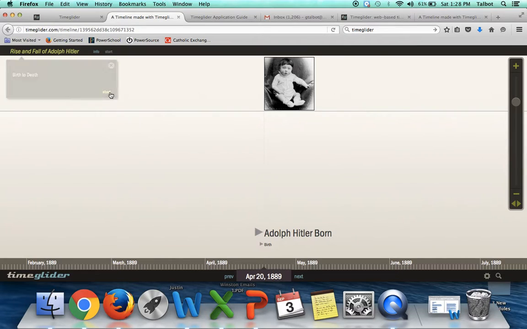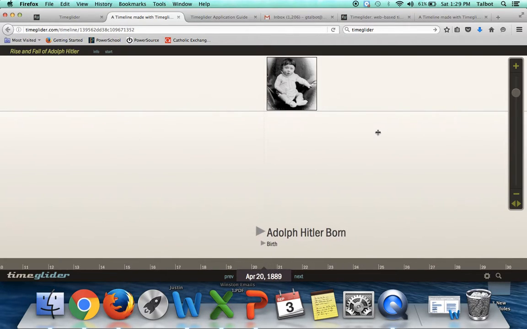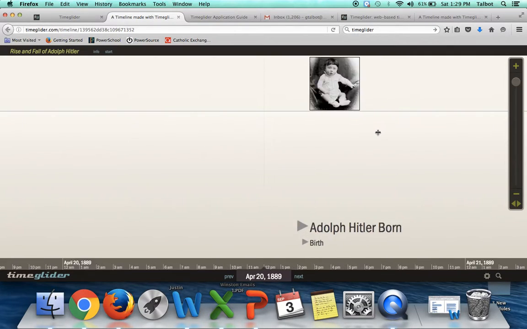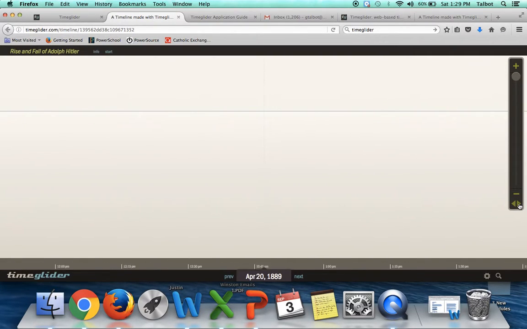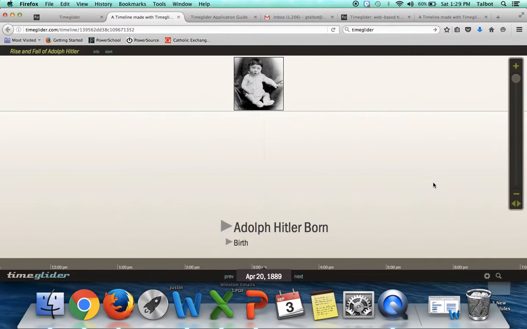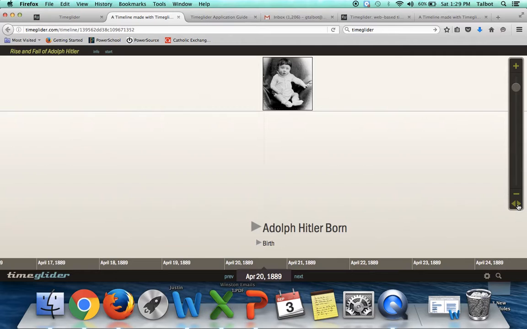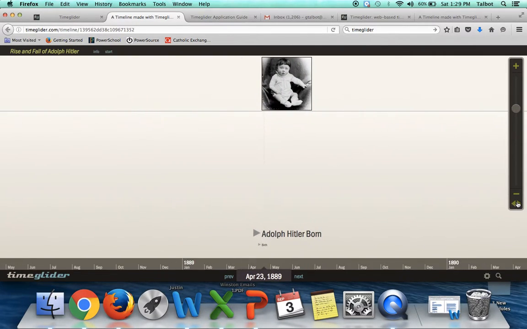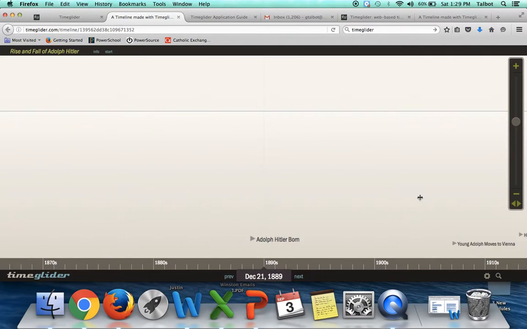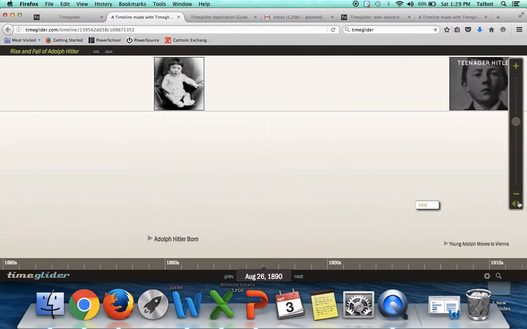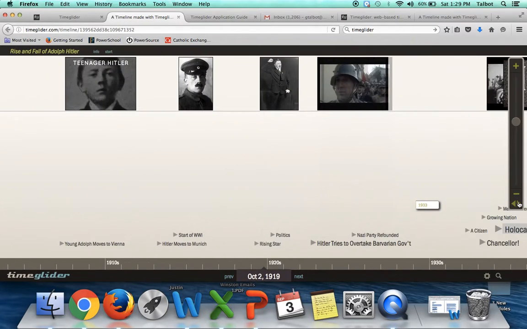So if you went to my timeline, not in the working mode, I'll give you an idea of how you can see these photos as well as videos. As I scroll over and go into the several decades that I had mentioned, about 4 or 5 decades, you can see I've added some pictures.